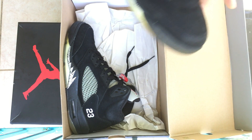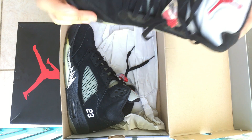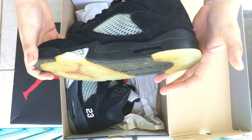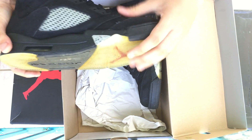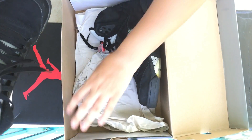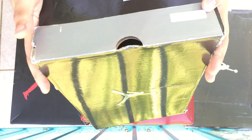Next up, Metallic Fives 2011 — pretty good condition in my opinion, no paint chipping. Have a little crease right there, but no big deal. Have some yellowing — I think the yellowing looks good on the Fives, especially this pair. Still have the size sticker, original all. Really good condition — not the best condition, but it's in good condition. Size 10.